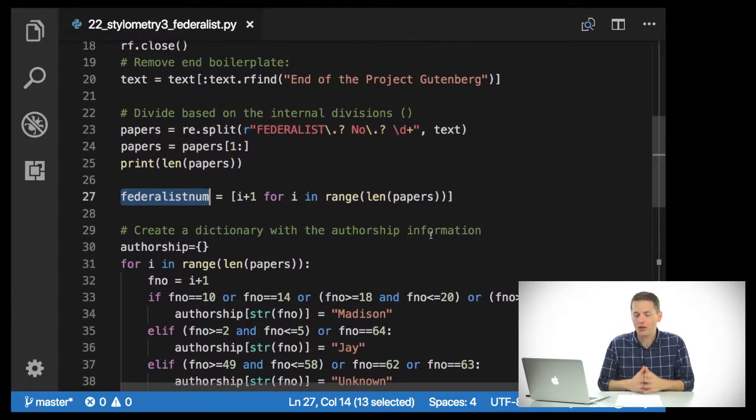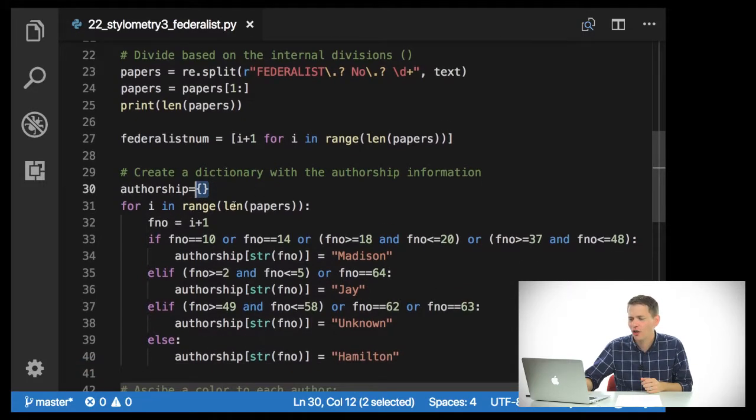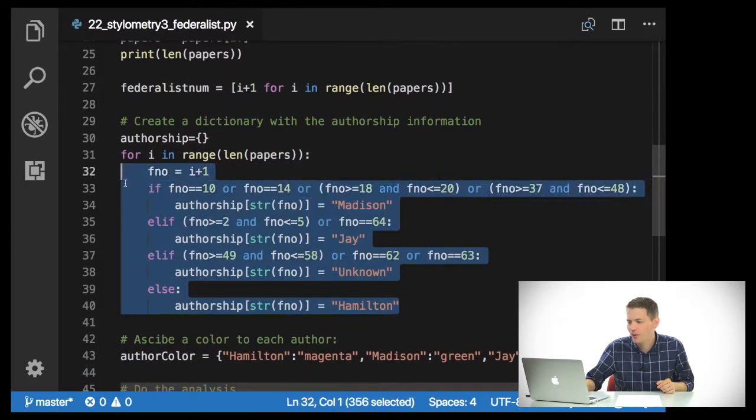The next thing I want to do is create a dictionary with the authorship information. So here I'm saying authorship equals an empty dictionary, and then I'm going to go through each item in this list of Federalist papers, and I'm saying FNO, which is just the Federalist number, equals i + 1. And here I've put together a relatively basic piece of logic that ascribes the authorship of individual Federalists according to who wrote them.